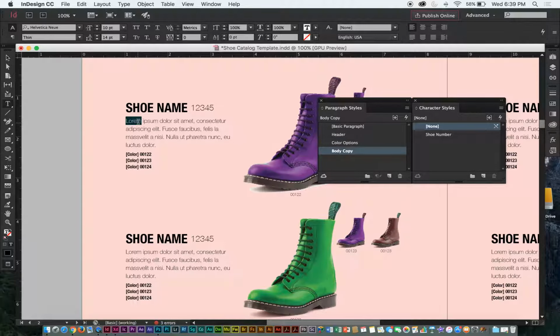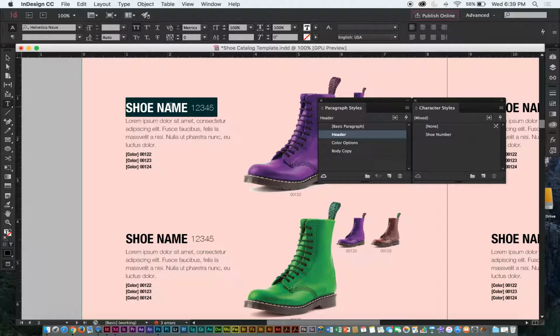Or I'm double clicking this body copy here, and this is my body copy paragraph style and header paragraph style and so on. Header paragraph style looks like it has two styles, but what it actually has is a header paragraph style, being this all cap Helvetica Neue Condensed Bold font, and a character style, which is zeroing in on an individual character within a paragraph. So you can apply a style to a word or whatever within a paragraph. So why would you want to do that? Well, you'd want to do that to create contrast within your paragraph styles.